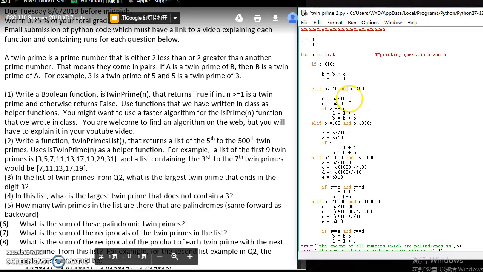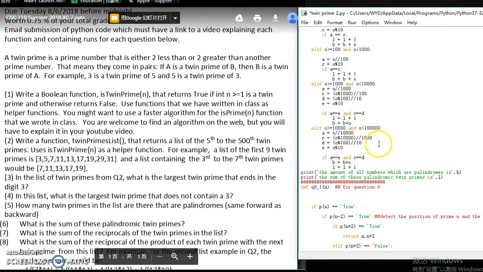So I wrote a function right here. The A will tell us whether the first number is, and C will tell us the second number is. So if A equals C, we're gonna know. L is our scoreboard and B is our scoreboard again.